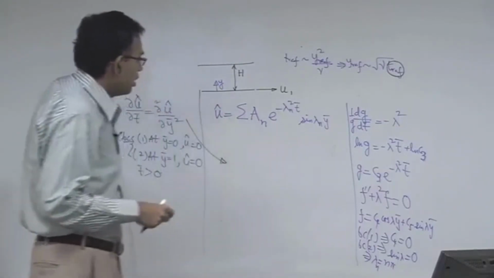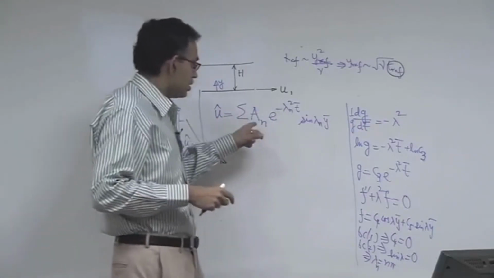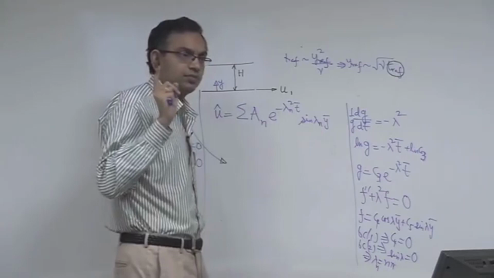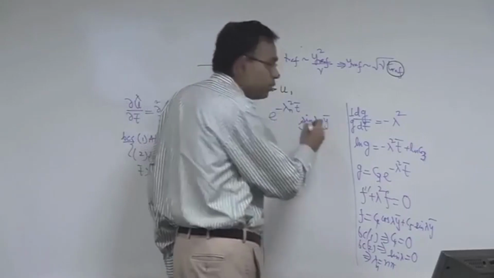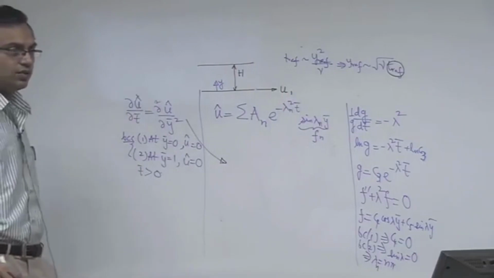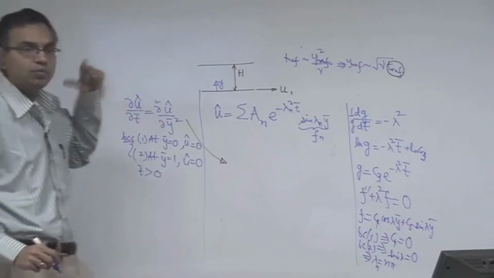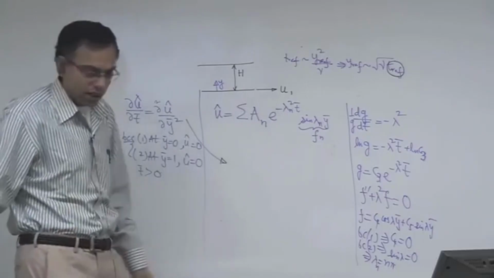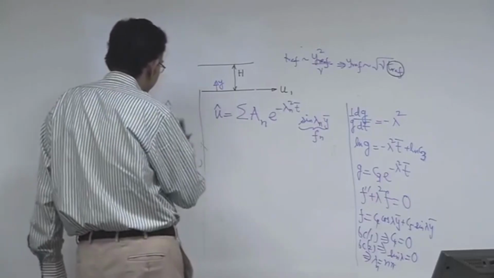Now, to find A_n, we have to somehow bring down this series to a single term, and that may be possible by using the orthogonality of f n. So, we now have to derive the orthogonality condition for f n. I have already discussed how to derive the orthogonality condition in the context of one problem earlier, and we will use a similar technique, and we will try to do it a little bit faster than before, because we have already discussed the principle.